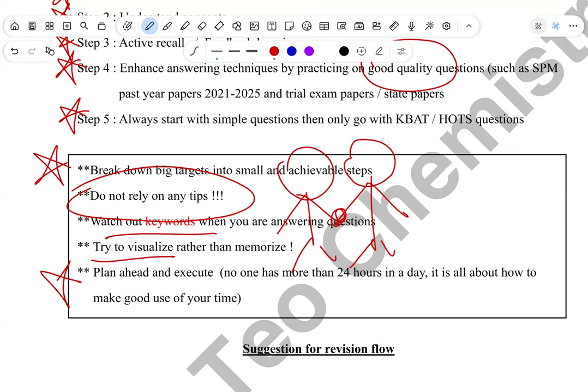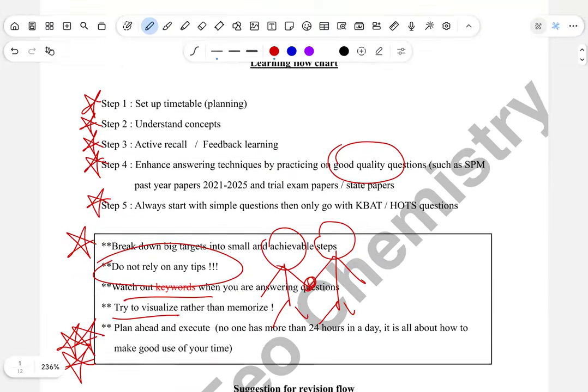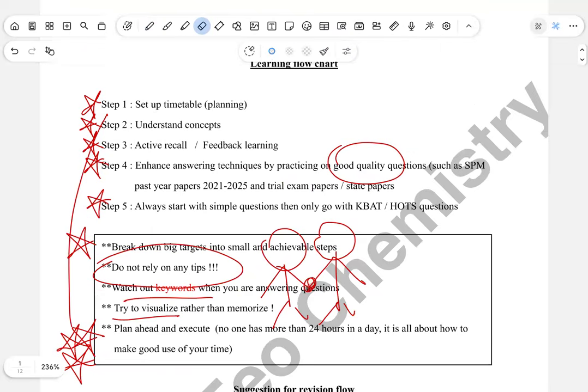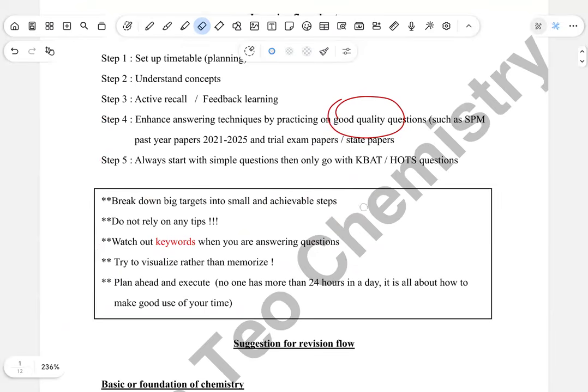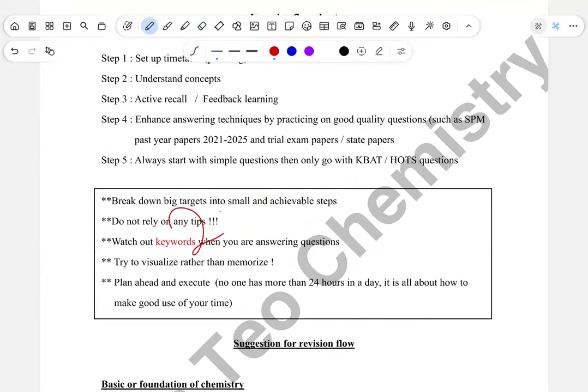And the last one, this is the one I keep telling you all: planning. Without proper planning, you will feel that your time is not enough. If you really plan your time, you have time to do so many things. And guys, you don't need to study 24/7, you don't need to study 6 hours a day. No need. Studying 1 hour per day is okay. Studying 2 hours per day is okay.